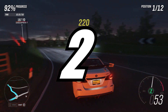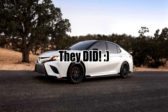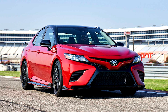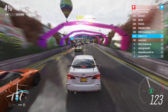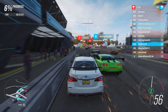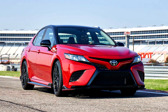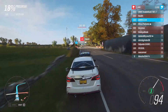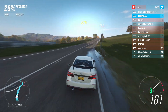Coming in at number two, we have the 2020 Toyota Camry TRD. Over the regular Camry it has decreased body roll, bigger brakes, upgraded suspension, bigger wheels, and an aggressive aero package — the only thing that doesn't change is horsepower. It still has the same 3.5-liter V6 putting out 301 horsepower. But the reason I'm going with the 2020 model is that for the first time ever, the Toyota Camry has all-wheel drive.